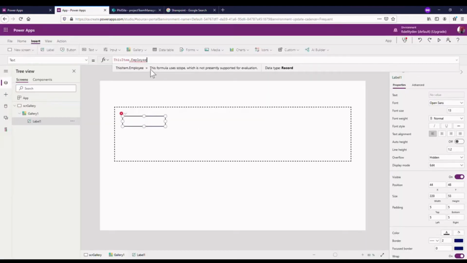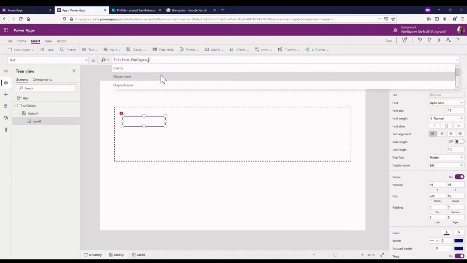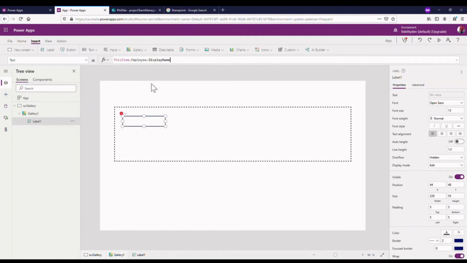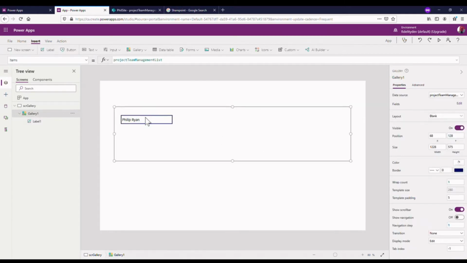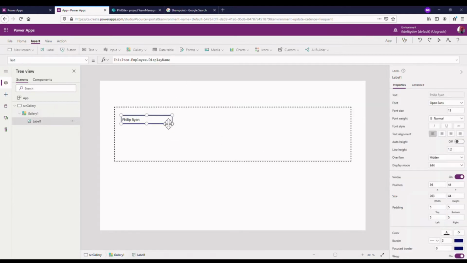So when I say .employee, it's coming back with, let's say, my email, the picture that goes along with my account. So I need to specify what I really want is actually my display name. So I'm going to add that in there. And there we go. We've got some information here straight away. So this is good because it lets us know that, okay, our gallery is connecting to it. So that's good. And let's grab something else.